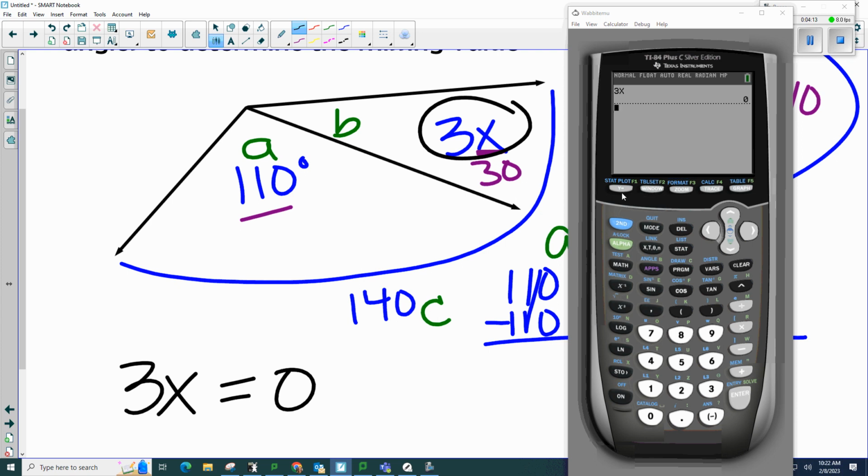The only time we use the x is when we're going to graph something. Then you can type the x in, because then you go to your table and it shows you all the different values of x and what the y would be. Okay, but when we're looking for just what value of x, the one value, and all we have is this, you can't type that in on your screen like this.